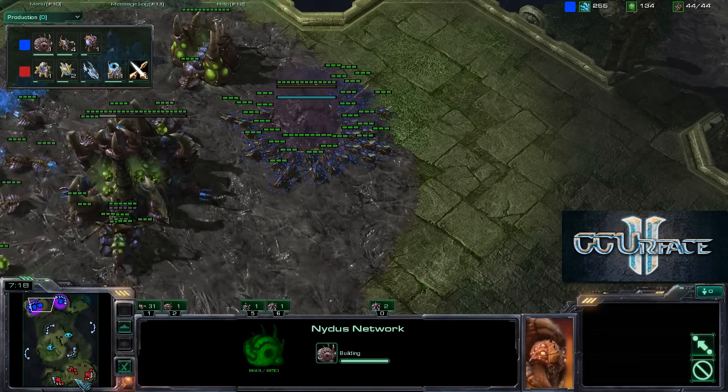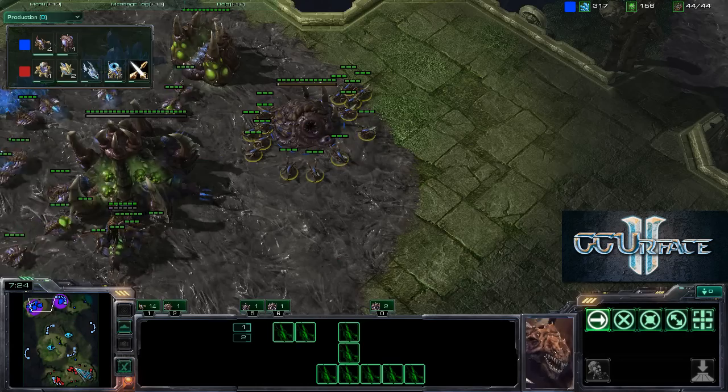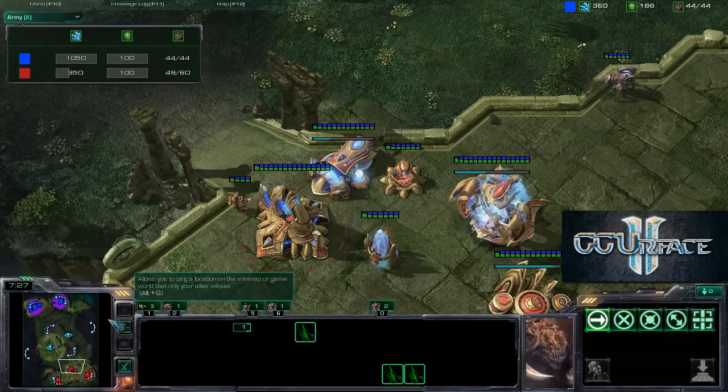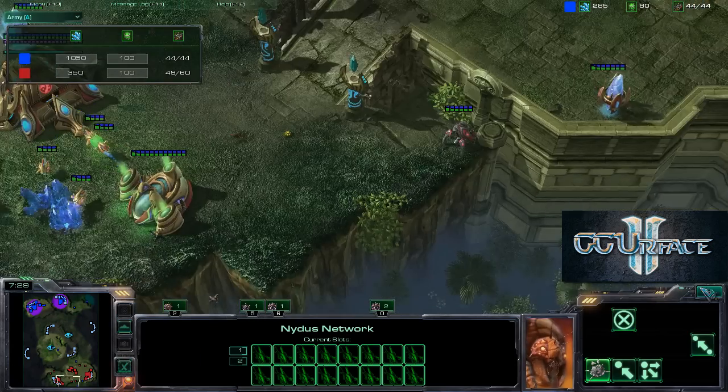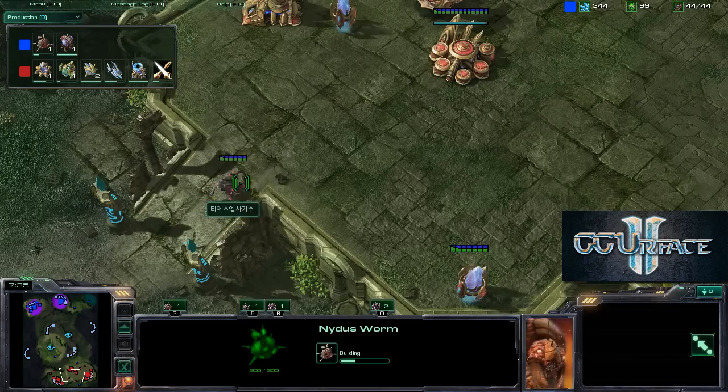It's really good. And it looks like he will be loading a lot of Zerglings. There are a total of 32 Zerglings going to be loaded into the Nidus network, and as we can see that they're disappearing very quickly. There is going to be one worm over here, and the Stalker is going to come over.